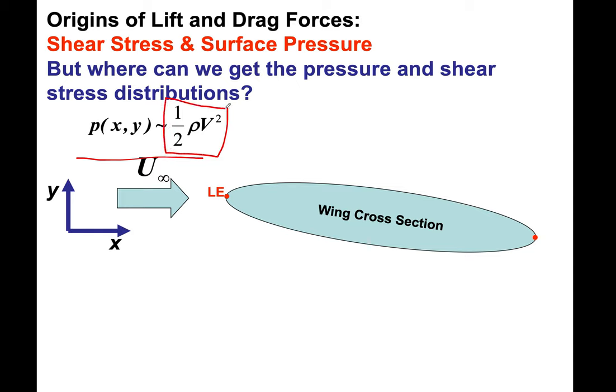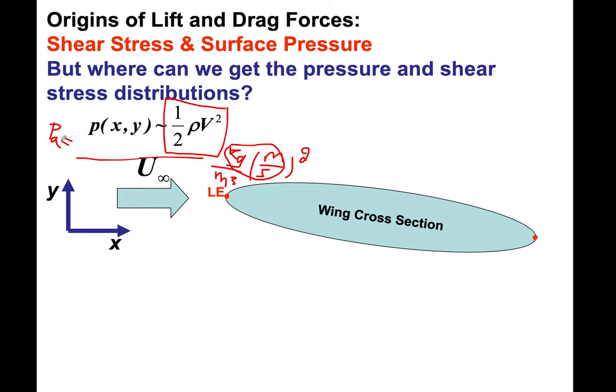That's the dynamic head, if you remember from your fluid mechanics. Pressure has units of Pascal, and density has units of kilogram per meter cubed, right? And the velocity has units of meter per second, and then you square it. Now if you check this, you're going to get a Pascal. So you look at the units of kilogram, meter. If you take one of those meters in the square, you have kilogram meter per second square, and then you're left with a meter here. That meter goes with the meter cubed. So you get a Newton here and you get a meter square, and that's your Pascal.